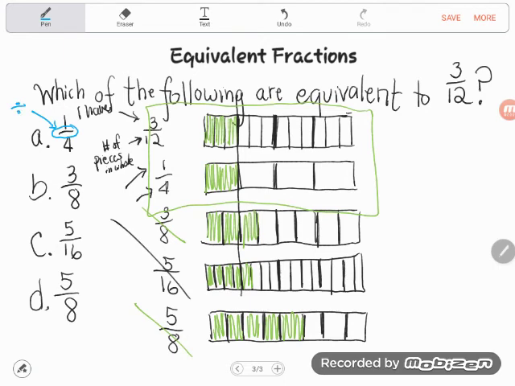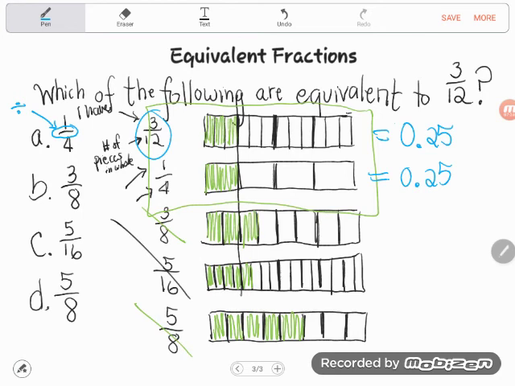So let's do it. 1 divided by 4. You know what I get? 0.25. So that was right here. 1 divided by 4 is 0.25. Well, how about when I do 3 divided by 12? 3 divided by 12. Guess what I get? 0.25. It gives me the exact same decimal because it's the exact same relationship.